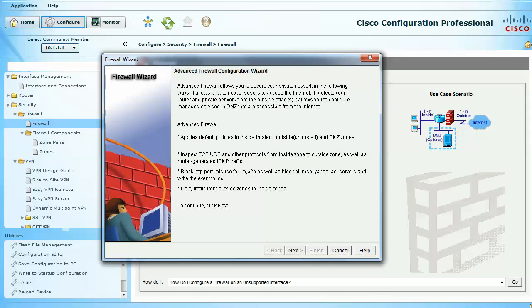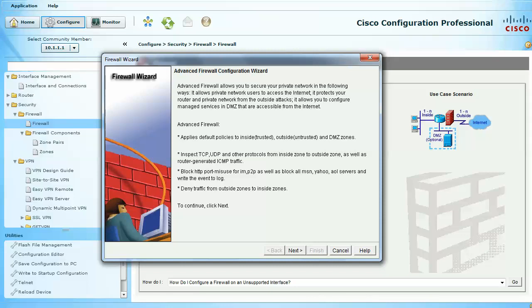It allows you to configure managed services in DMZ that are accessible from the internet. Advanced Firewall applies default policies to inside, trusted, outside, untrusted, and DMZ zones. Inspect TCP, UDP, and other protocols from the inside zone to outside zone, as well as router-generated ICMP traffic.